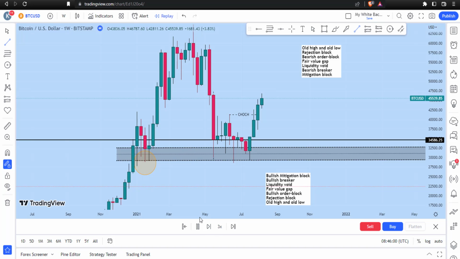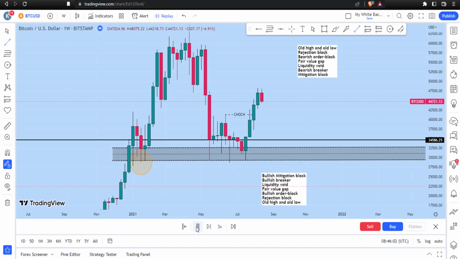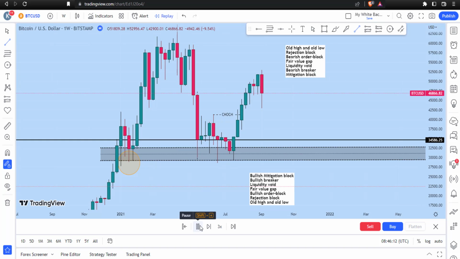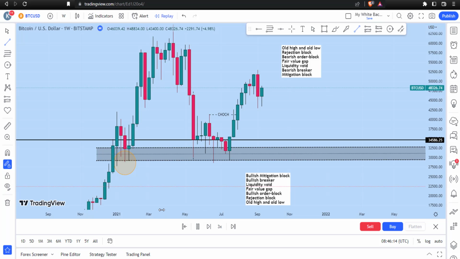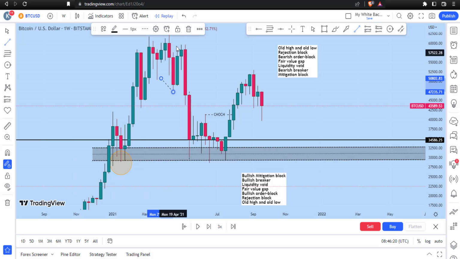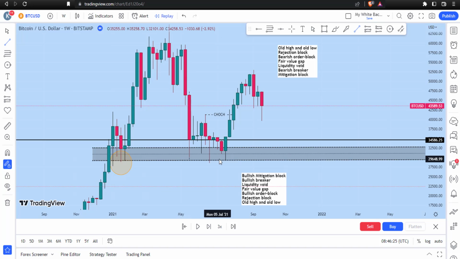This is basically how I do my PD array. So looking at this, we're going to see how it happens. We don't enter a trade here, except if you just want to enter. We will now look at what is happening. That is why you have to work with the rhythm of price action. Even though from here you can see price moved from here to this particular level. This is a mitigation block at this area. This is a mitigation block from this retracement down here.